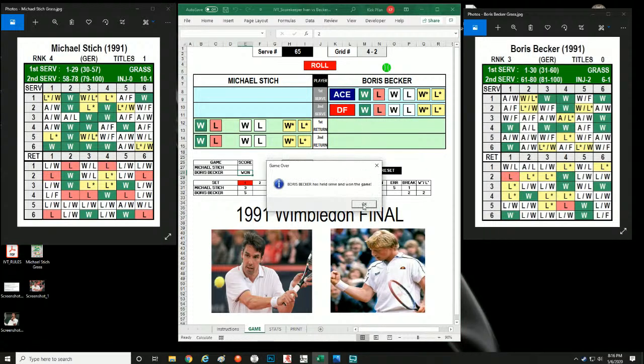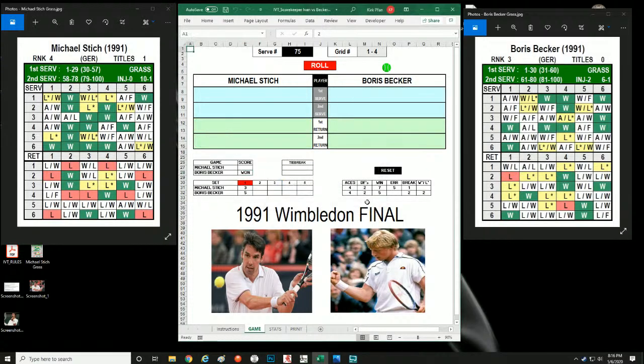Stich needs this one again, or the threat will be Becker's. So Stich to go, and that will be a second serve, 5-2, and a win for Becker. Not a winner, but wins the point. And love 15. 86, second serve again, 6-2, and another point won by Becker. It's love 30. And Stich, first serve, 4-2, and a winner. So the greens, these are winners. And Stich has now got 8 winners.